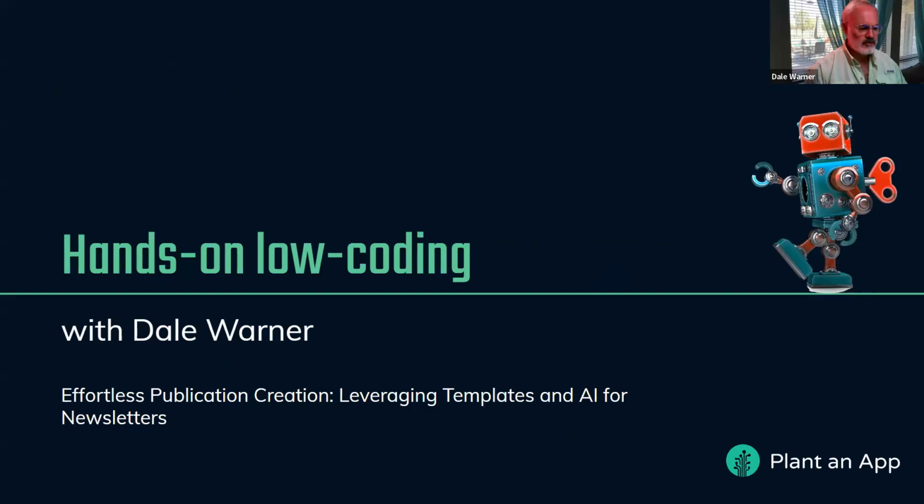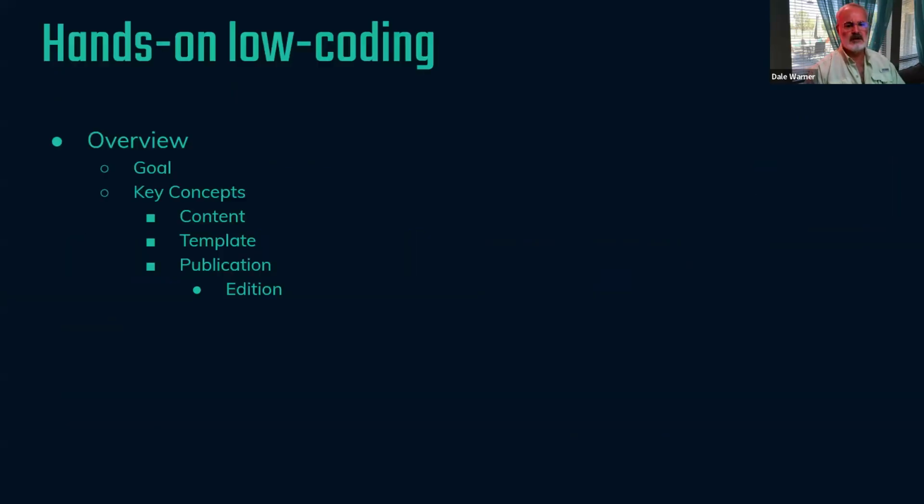All right, so we've saved most of our hour for talking about the main topic, creating publications. We're using templates and AI to do newsletters. By way of a quick overview, we set as a goal to create newsletters and content for newsletters and build them up into something that's ready to be emailed. We're not actually worrying about emailing out of this, although we might get to a test email. But the idea is we want to have a nicely formatted newsletter.